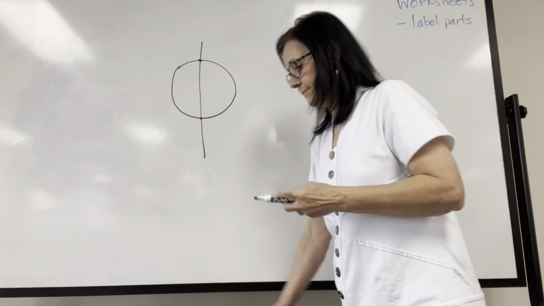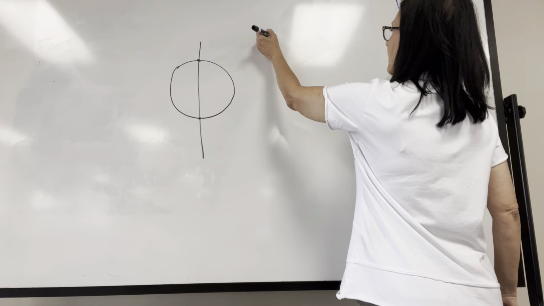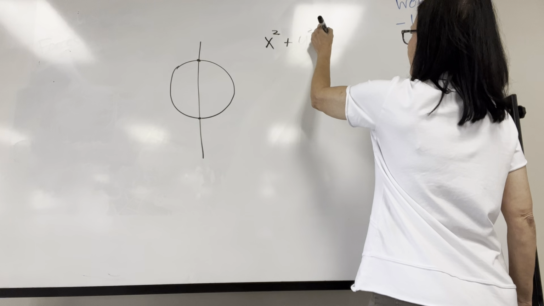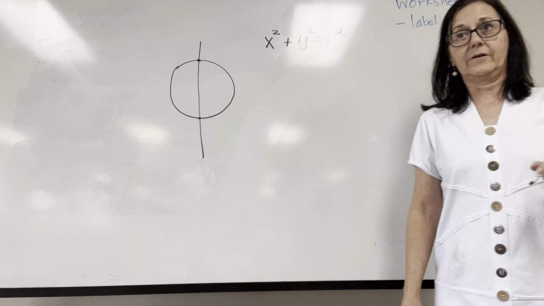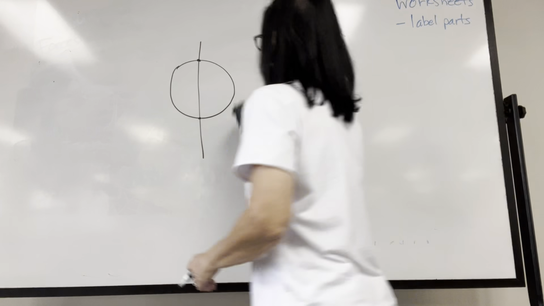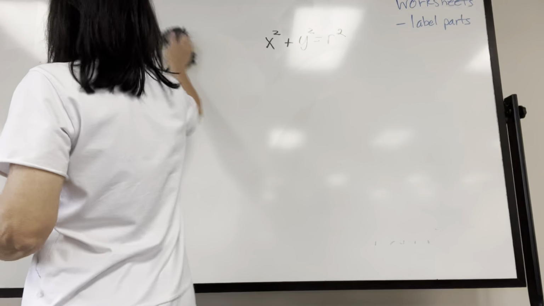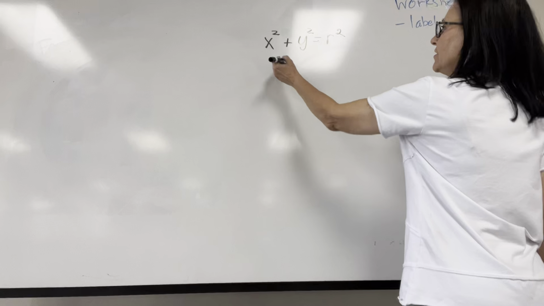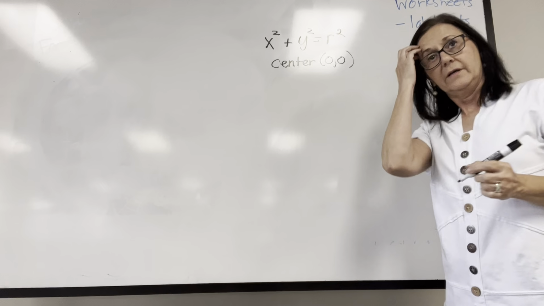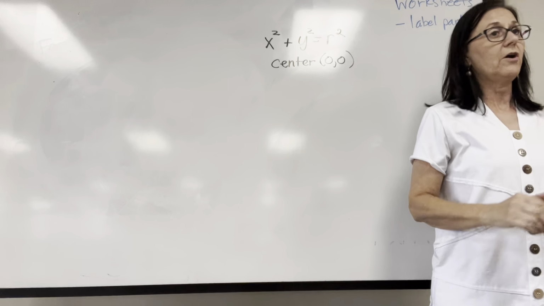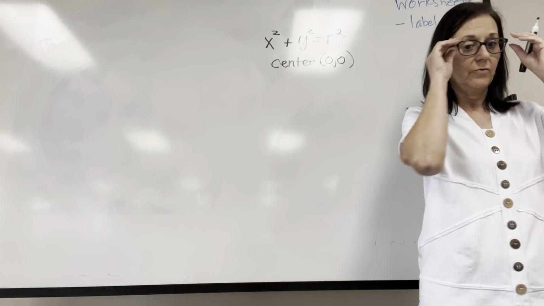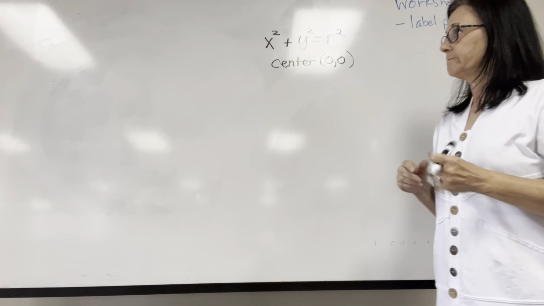In a circle, the standard form for a circle is x squared plus y squared equals the radius squared. That's the form for a circle, the standard equation for a circle. This is when the center of the circle is at 0, 0. When we move it from 0, 0, we call that a transformation. We're transforming the circle from one place to another, and we're going to transform them.